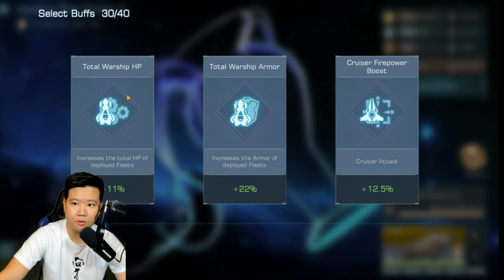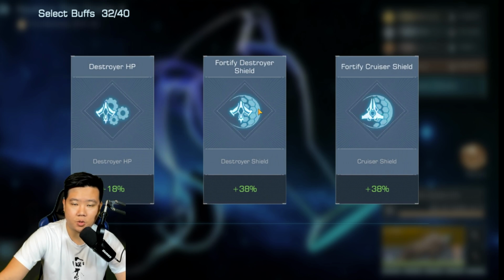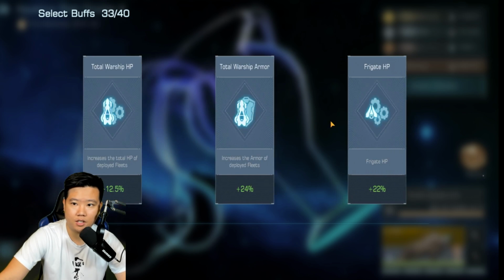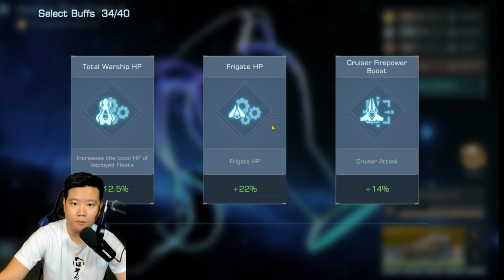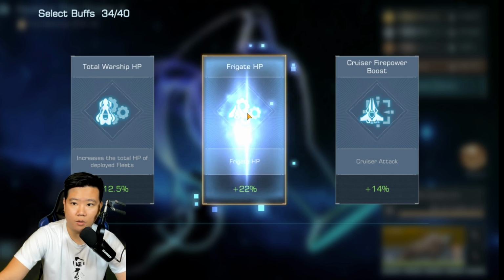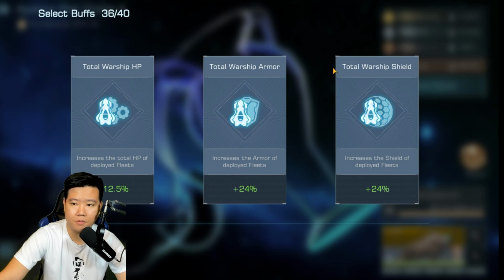We're gonna go for HP. We try to avoid the armor. We're going to go for that. Destroyer shield, destroyer HP. And frigate. We'll just do total warship HP. Frigate HP. All right, we'll do a frigate HP here for this one. All right, warship attack. We'll do a warship attack. We're still mainly focusing on trying to benefit our destroyer in here. We'll do a warship HP.